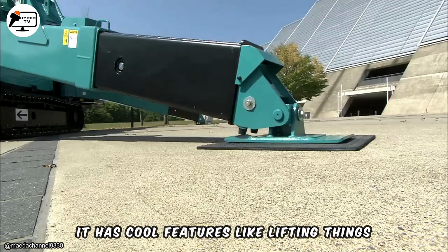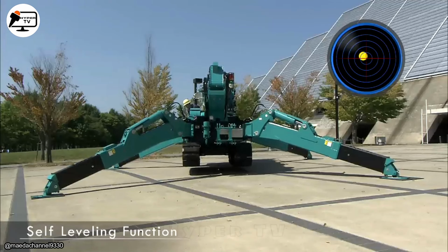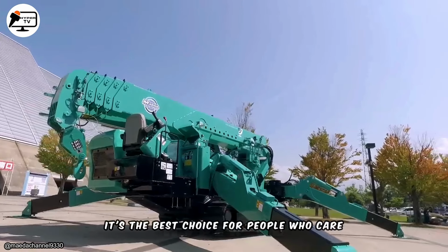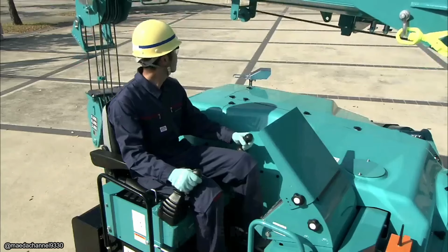It has cool features like lifting things easily and making sure it stays level. And it's good for the environment too, following special rules to keep things clean. It's the best choice for people who care about the earth and want to get the job done right.